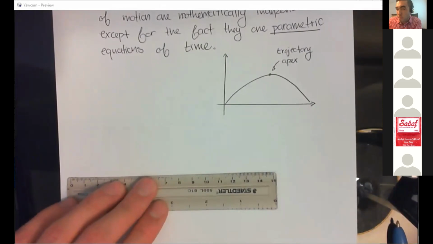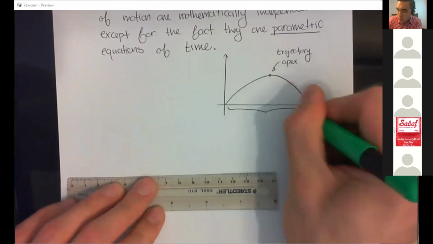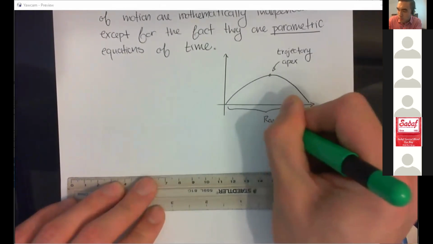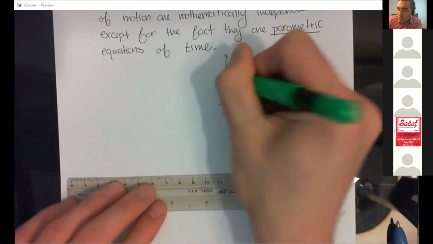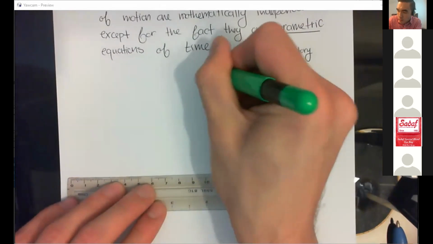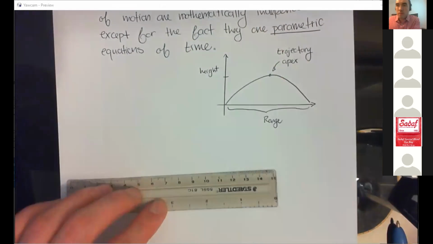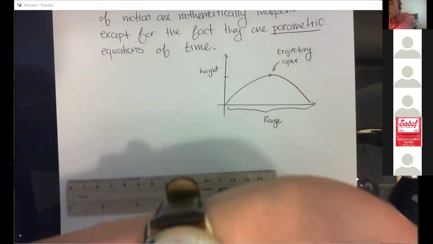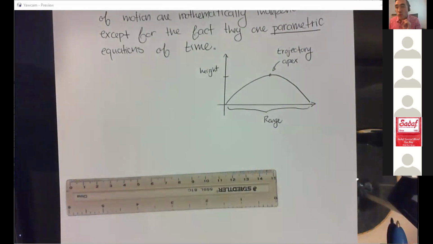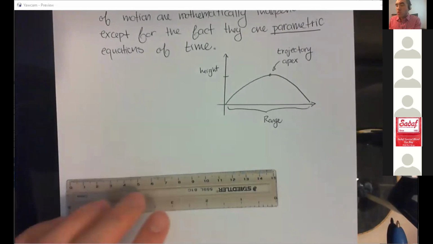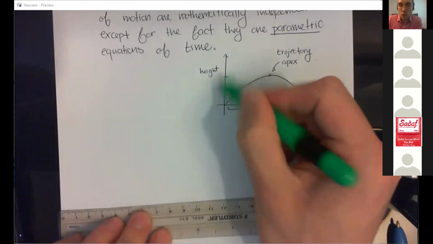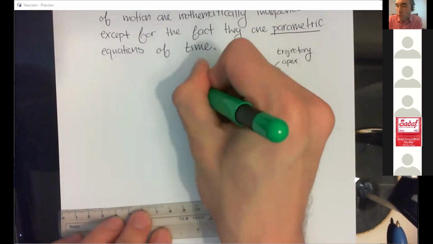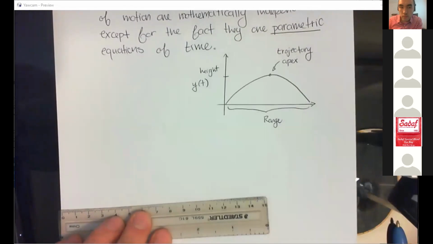But what we're doing mathematically when we solve this system to figure out its range or its maximum height or the amount of time that it takes for all of this to happen, right? Tick, tick, tick, the time of flight, is you are actually getting two equations. We are saying we have one equation of motion that goes up and down, that is our y of t.